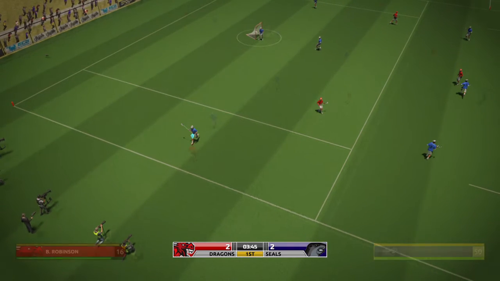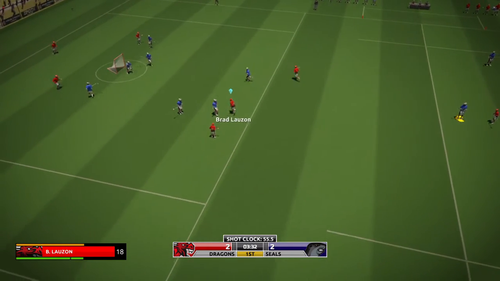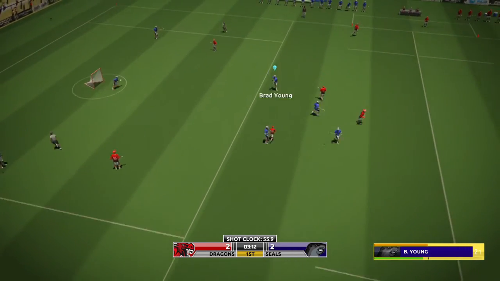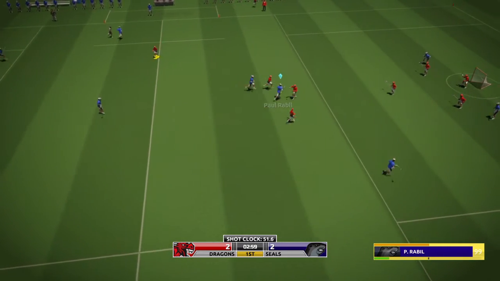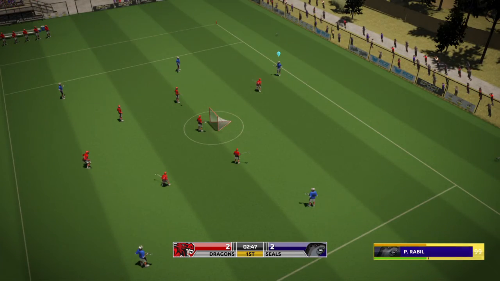Well, not sure who that was for. Ground ball in the defensive end. Red ball. Ball top center. There's a shot. Clanks off the pipe there. Ball is turned over. Transition opportunity now for Philadelphia. Ball top center with the bullet shot. Puts it wide. Purple ball.